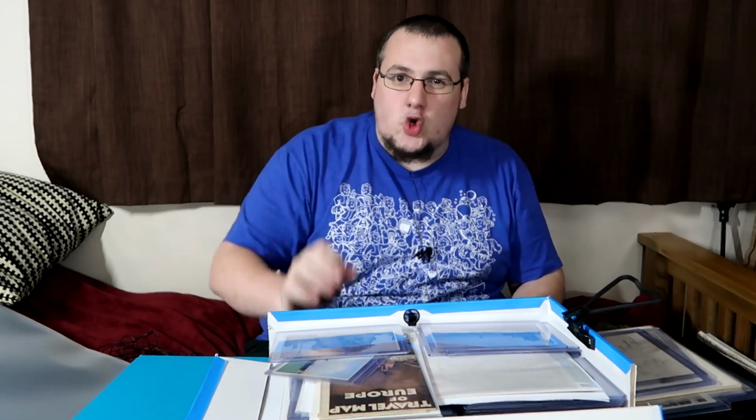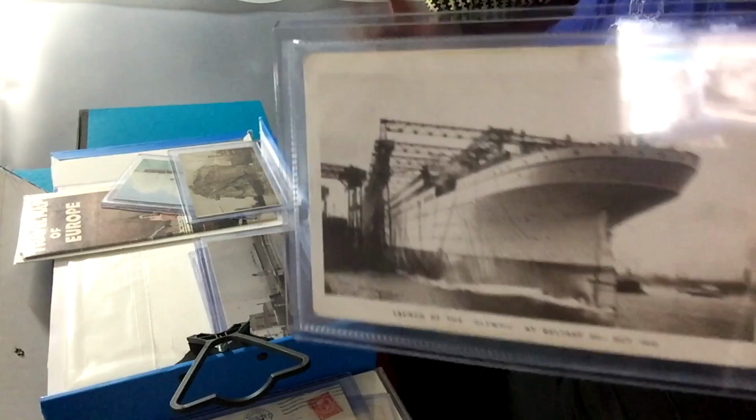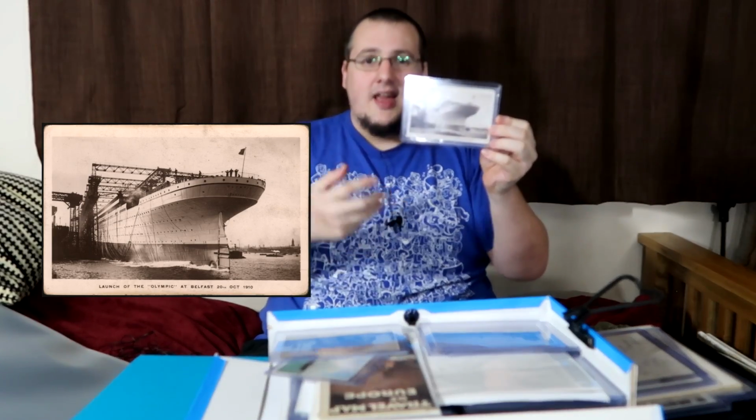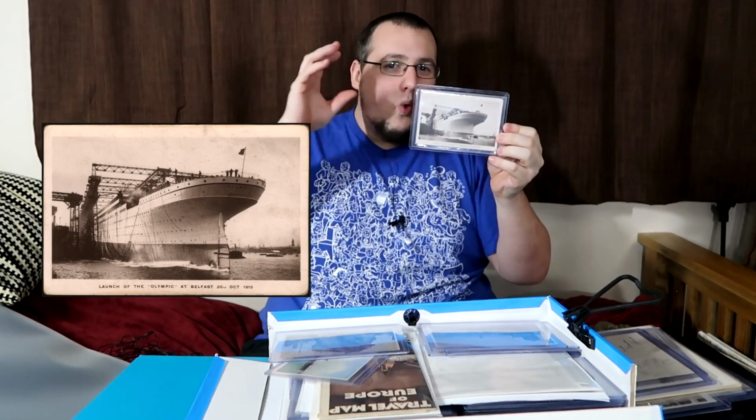Right, we're going to do a very quick story time featuring Olympic. So it's October 20th, and the hull of the Olympic is launched from the gantry in Belfast, Ireland. She's painted in white so that she appears more prominent in photographs. If she was just black, you wouldn't really get those finer details, they wouldn't really pop in those pictures, and they really wanted to flag this to the whole world to show them White Star's biggest and bestest new ship.